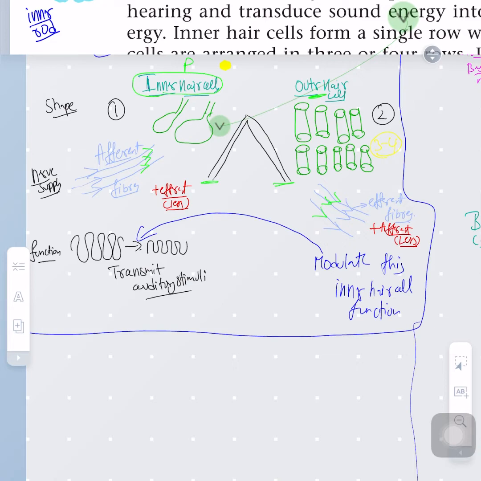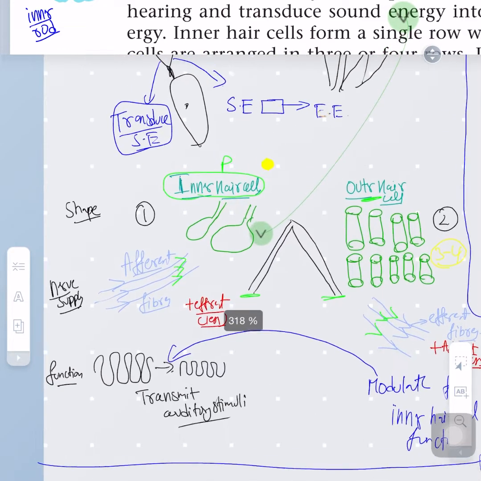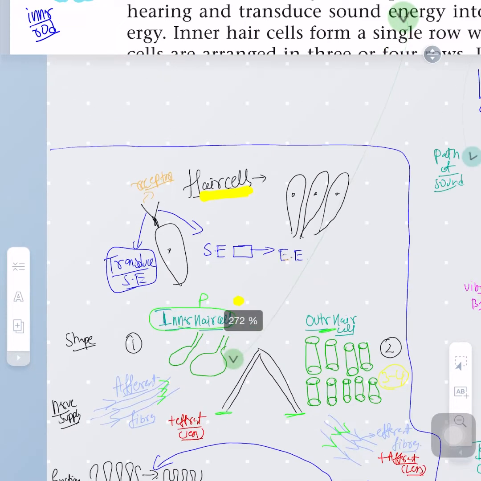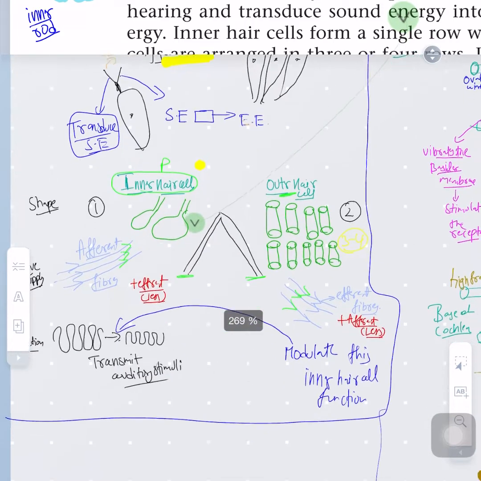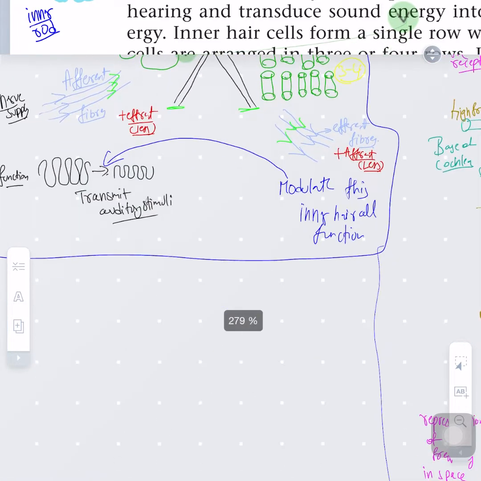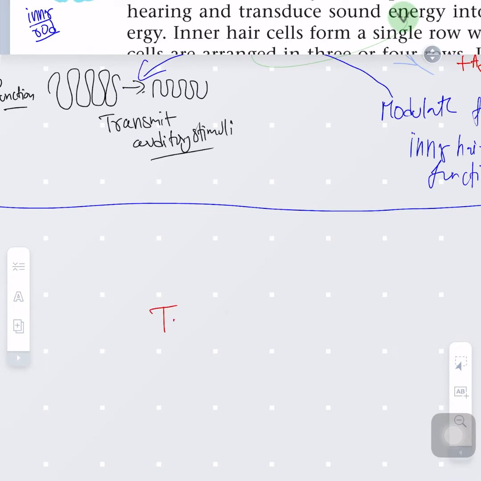The tectorial membrane. These membranes are stimulated. Once these membranes are stimulated, the hair cells are stimulated. The hair cells, like the inner hair cells and outer hair cells, convert this mechanical form of energy, or sound form of energy, into electrical form of energy and supply it to the nerve cells or the nerve fibers.